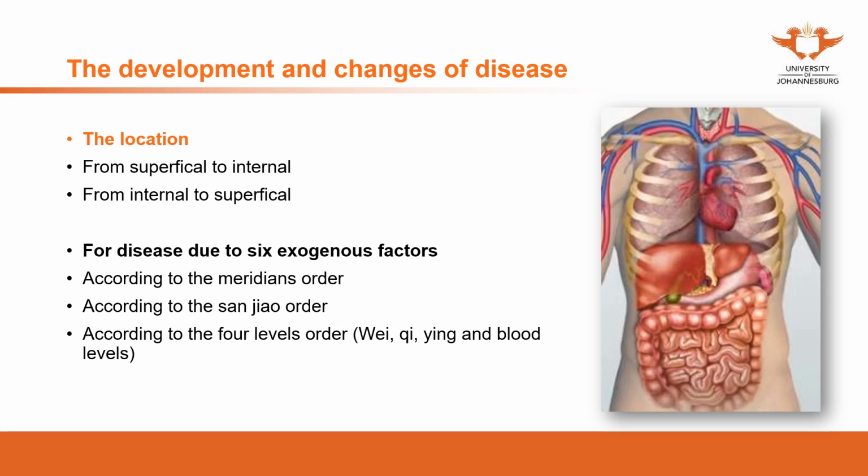This reflects the superficial. Do they still have the pathogens in the superficial area? Coughing phlegm and difficulty breathing are symptoms of the lung. So as you can see in this process, the disease develops from the superficial skin into the internal organs. That's superficial to internal. In this situation, we can see that the disease becomes worse and worse.